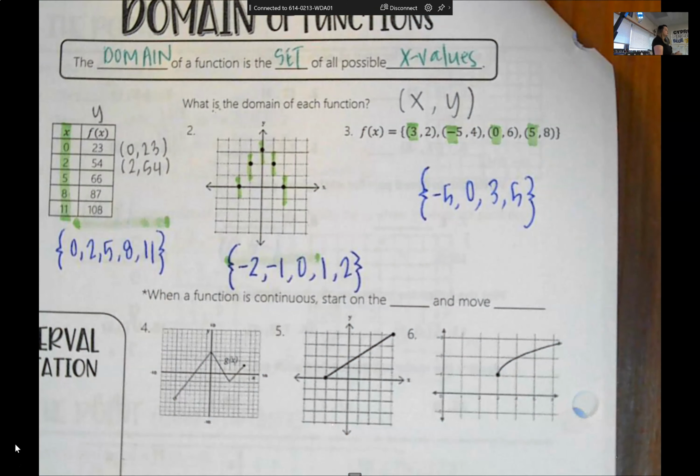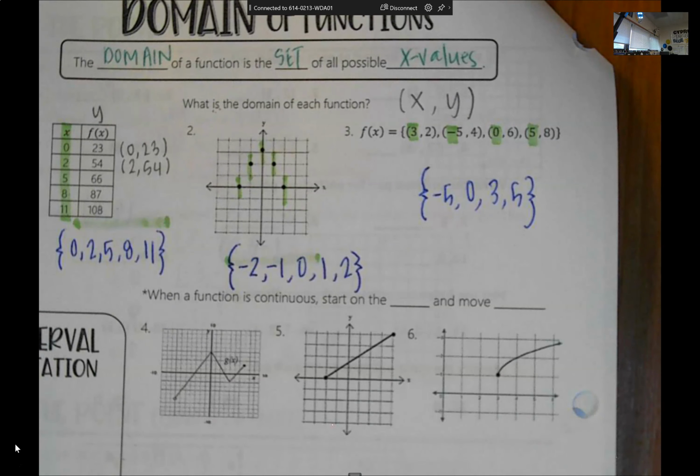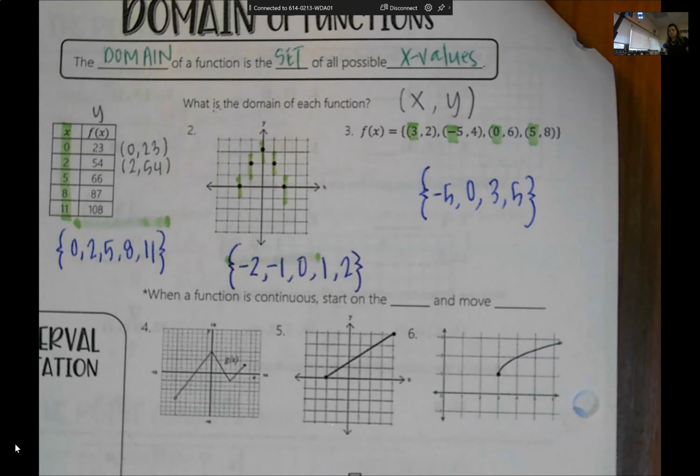So 3 discrete domains. You know how to look at a table now, you know how to look at a graph, and you know how to look at a set of ordered pairs. So let's practice a few on our green whiteboard. So let's just practice this a couple of times. The purpose of this is to give you a shot at doing it before you actually gotta do it on your quiz.